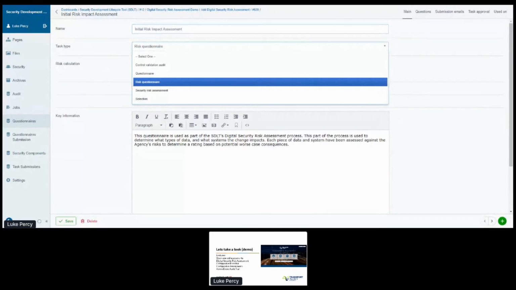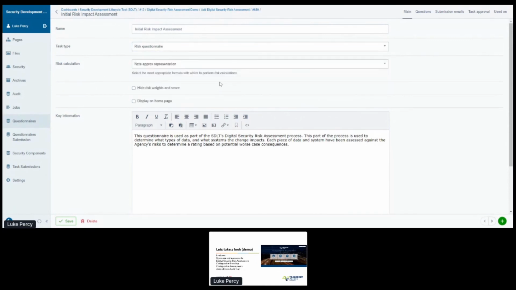You've got the control validation audit, which shows all the controls that are in the system, a questionnaire, another questionnaire, which has all the questionnaire features, risk questionnaire, that's a special one with all the risk weightings. Security risk assessment is the special task that has the security risk assessment matrix, and selection is a selection of the components. So you might want to select which components before it goes to the control validation audit.